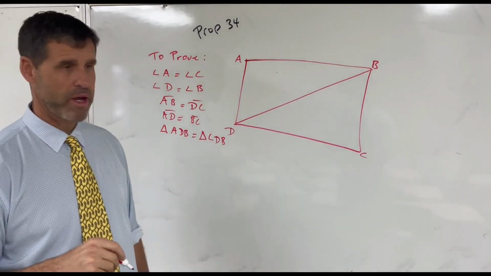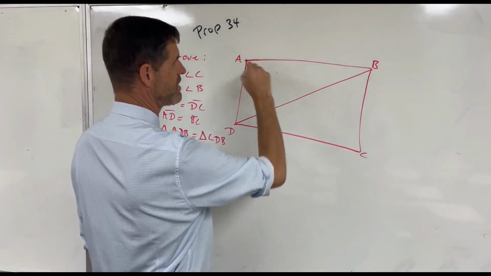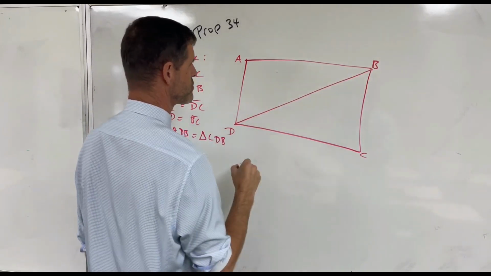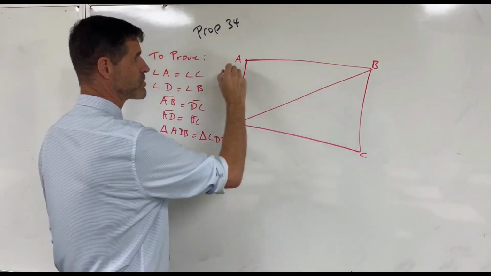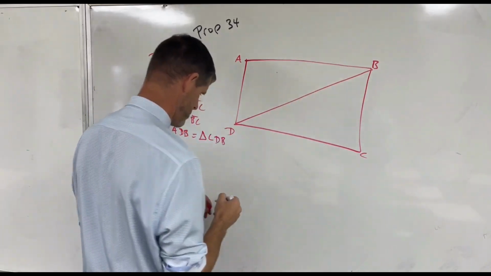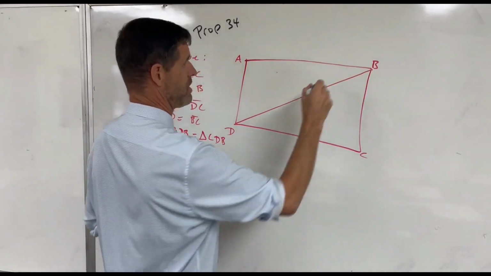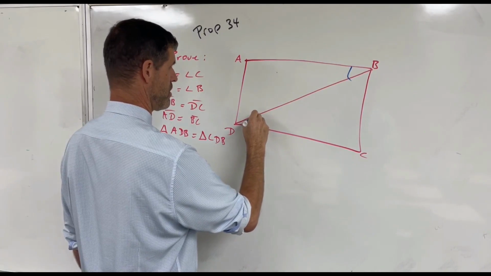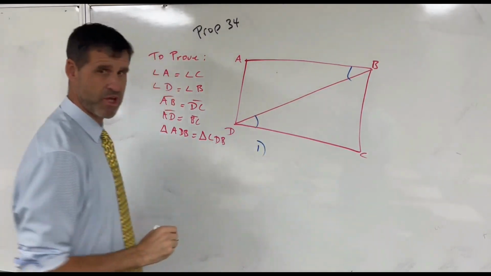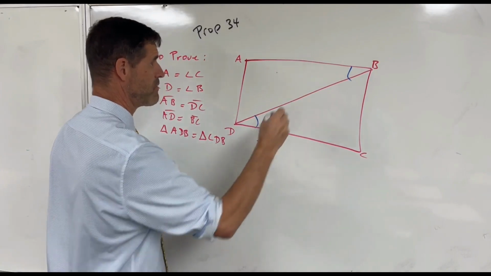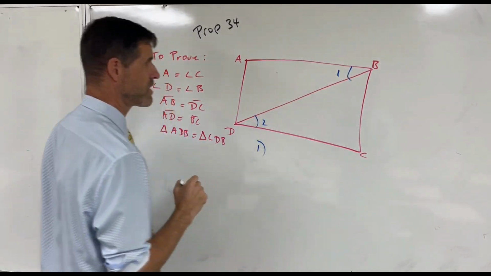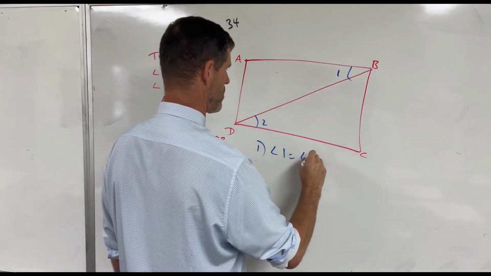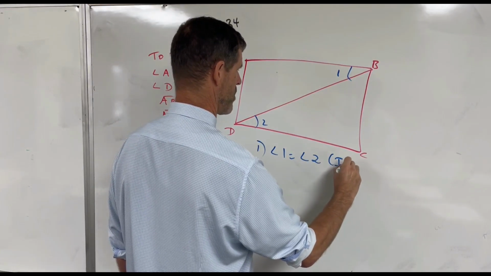Okay, so Euclid starts by saying, since we know that this is a parallelogrammic figure, we know that AB is parallel to DC, and those parallel lines have been cut by a transversal. So according to prop 29, which starts with parallel lines, we know that the angle ABD is equal to the angle BDC. So I'm going to put that as step one right here, and maybe I'll number these for the sake of brevity. We know that angle 1 is equal to angle 2, and that's book 1, proposition 29.